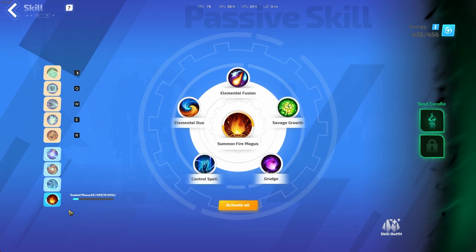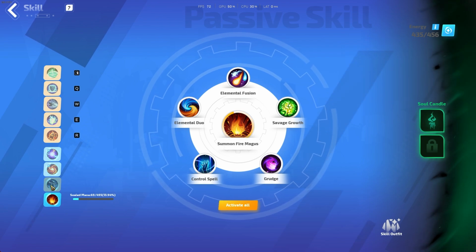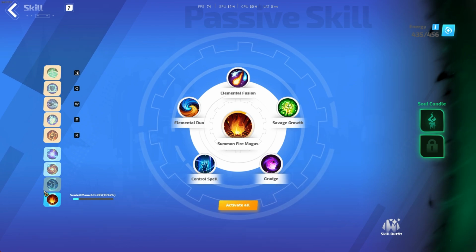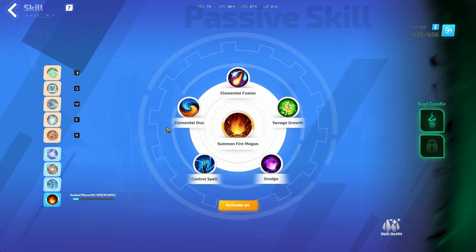Probably I can put Swiftness again here, or maybe another Magus, but I don't know how to make that work with Damage Magus with this Iris. With the other one, it's much easier because whatever main skill you have, you go into that one. I think that is how it works, but with this one, I don't know, it's weird.